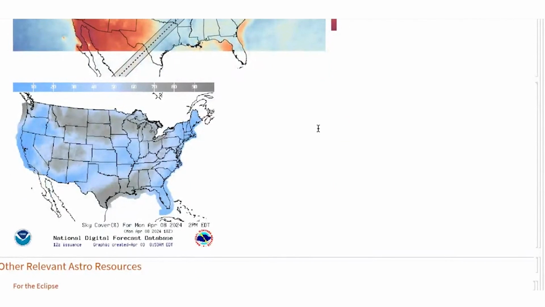So I downloaded this picture from the NOAA this morning, and this is their current forecast for Monday. You can see in their legend, you want blue. Blue is clear, the gray is cloudy. So here you can see if you're in Carbondale, it shouldn't be too bad. It's going to be relatively clear. If you're down here in the path of totality in Texas, you may be in for a bad time. They're currently calling for clouds down here in Texas. So for those of you that are planning to travel down to Texas, hopefully you've got other things you can do when you're there, because you might miss totality if the cloud cover is very thick down there.